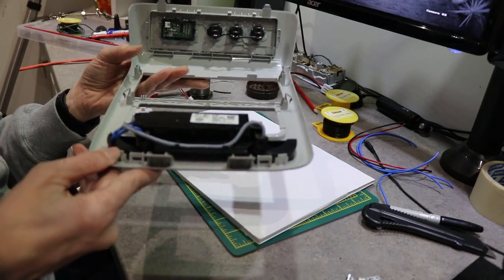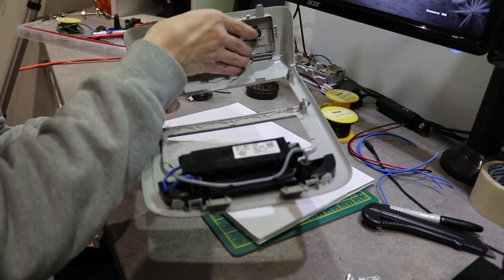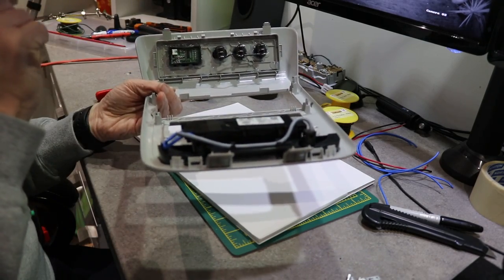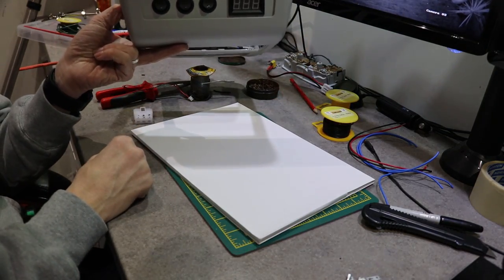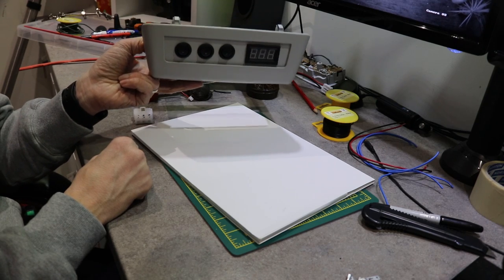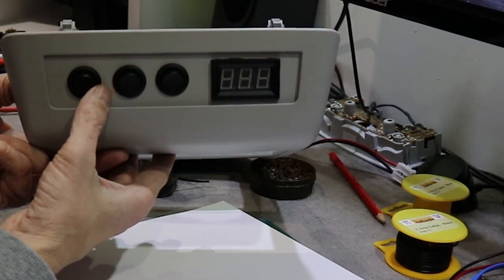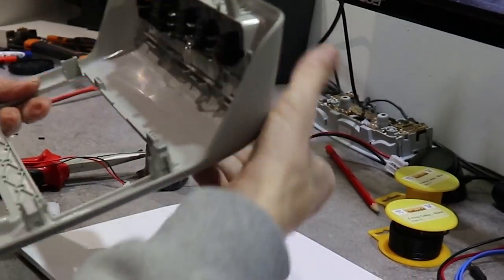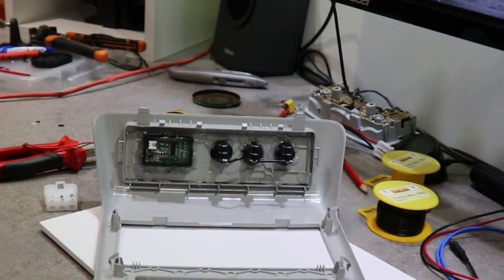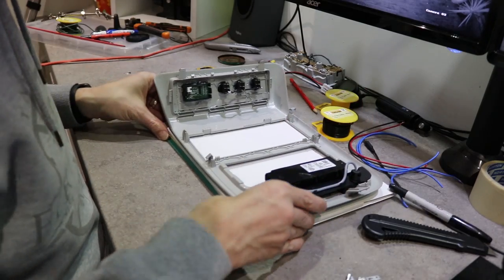Okay, so now I've got all this installed in the back. It's all set in place, and then there's the front. Now we're going to go ahead and get it all soldered up and connected into this loom.